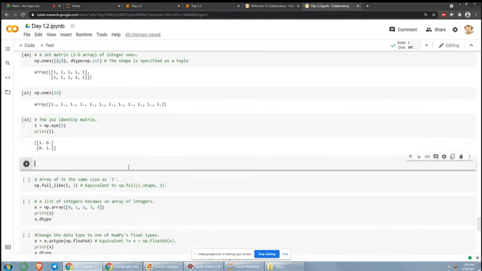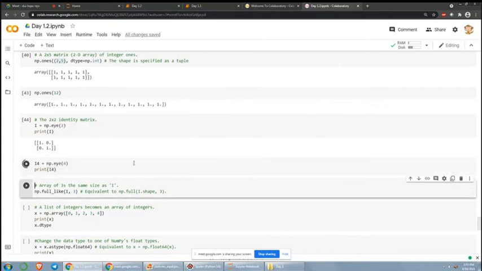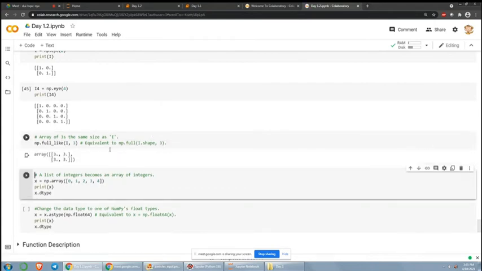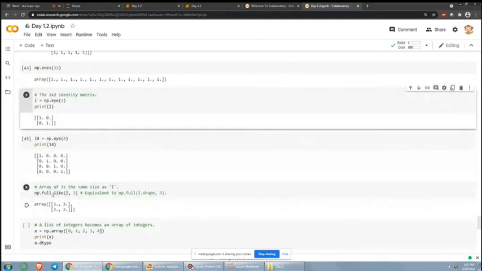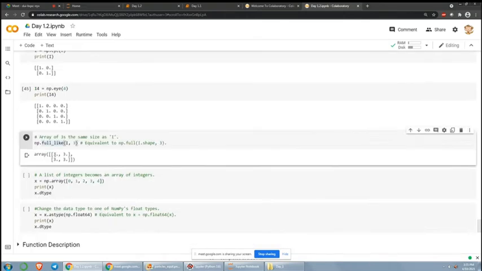If you want to create 4 by 4, say for example 4 by 4, so we just say np.I 4, then print I4, going to create a 4 by 4 identity matrix. Okay. Okay, let's see what this does. Okay, so what happened here? Remember, I is the 2 by 2 identity matrix. When we say full like, meaning, lahat ng laman niya, papalitan mo ng 3. Okay? So that's how you create something na composed of similar items.